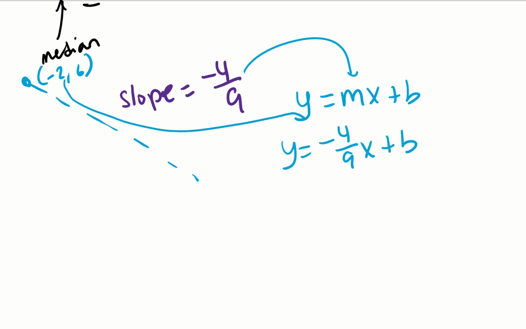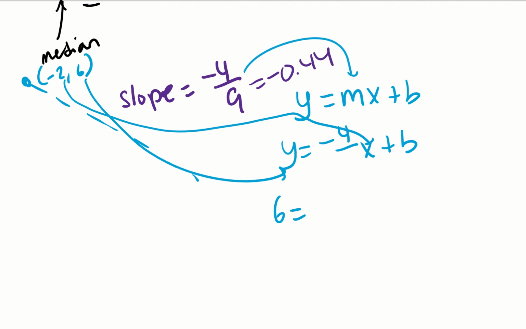Now let's plug in the x and plug in the y. Let's convert this to a decimal. So this right here as a decimal is -0.44, going forever. Just to make the calculation a little simpler, I'm going to do that. So this is going to be -0.44, that fraction here, and then x is -2. And then we get -0.44 times -2 is +0.88.